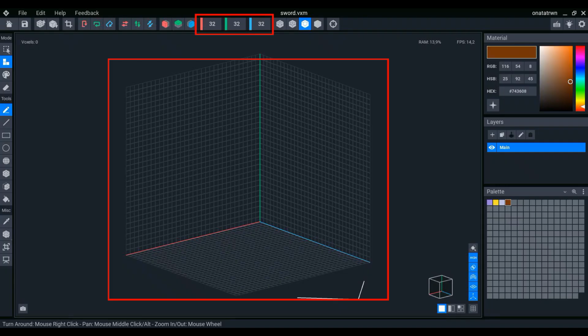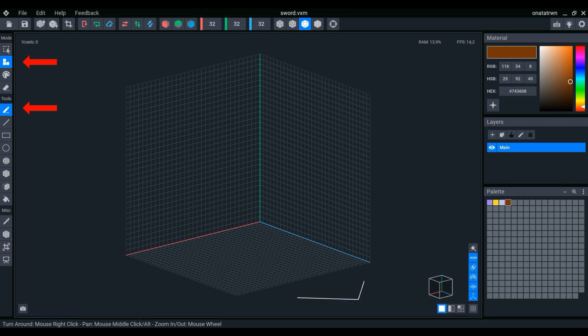Once you save the file, you'll enter the editor mode of Voxedit. Here, you'll find many valuable tools for creating voxel models. But first, let's set the size we want for our creation. To create a model that fits inside one cube, whose dimensions are 32 voxels wide, 32 voxels tall, and 32 voxels deep, change all the values of the model volume to 32.